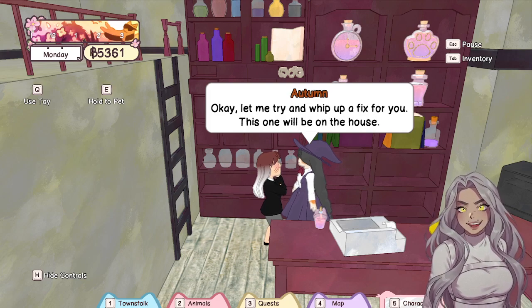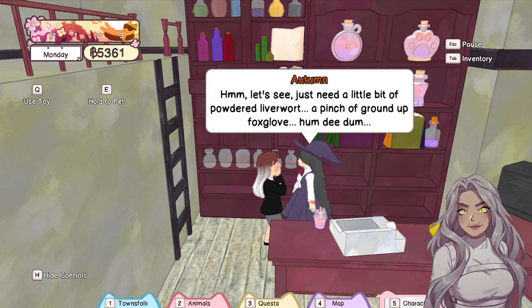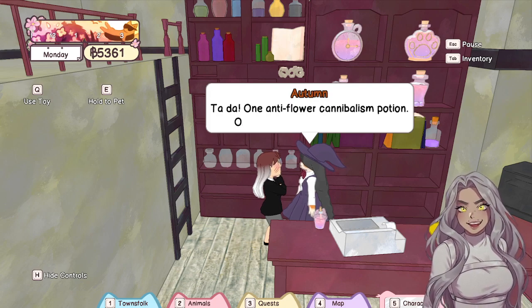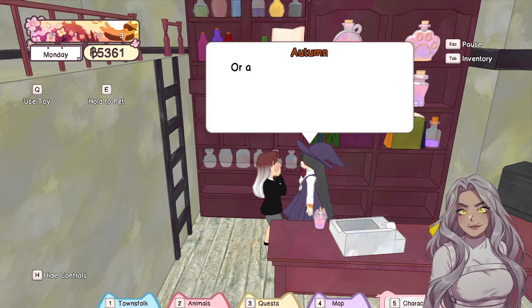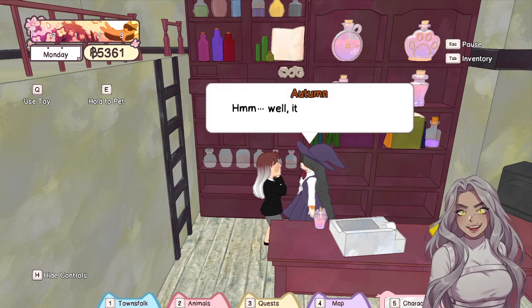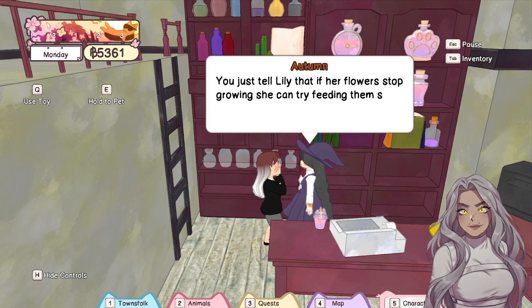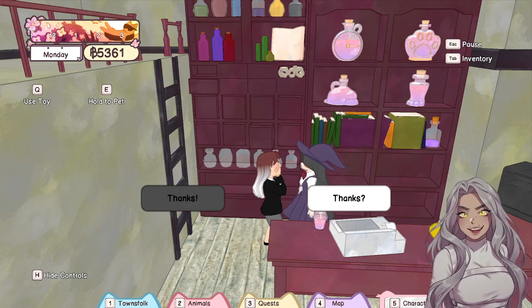Okay, let me try and whip up a fix for you. This one will be on the house. Let's see. Just need a little bit of powdered liverwort, a pinch of ground-up foxglove. Dee-dum. Ta-da! One anti-flower cannibalism potion. Okay. Run along with this to Lily. Or actually, wait, I just thought of something. It's possible that this one might have the side effect of making the flowers want to eat human food instead of each other. Well, it'll be an interesting experiment. You just tell Lily that if her flowers stop growing, she can try feeding them some leftovers or something. See if they like that better than sun and water. Thanks.